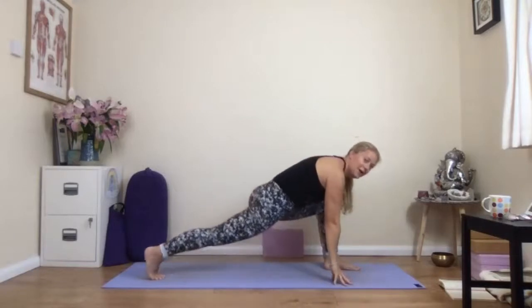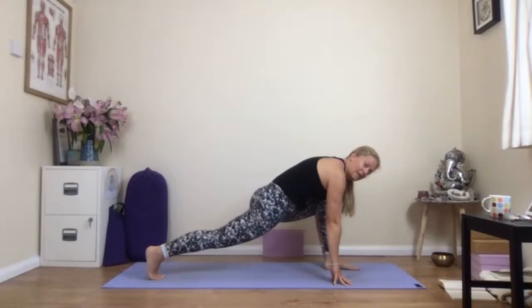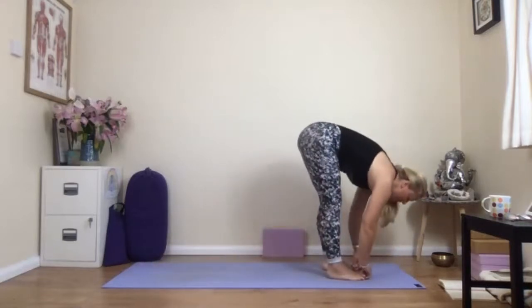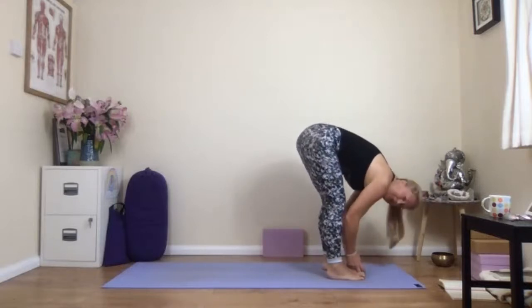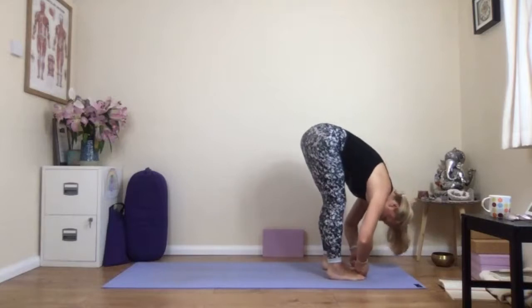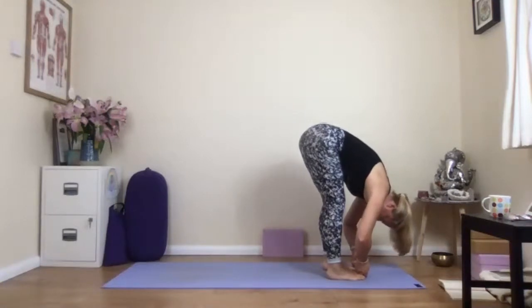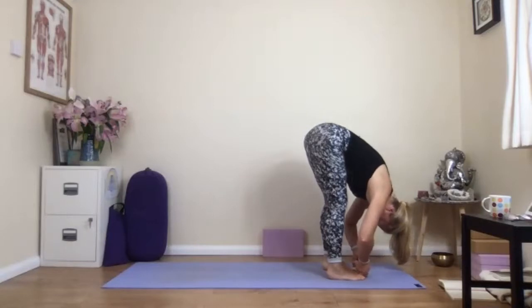Perfect. Lift up the right knee, press back through the right heel. And then a little bit of momentum from the right leg as you step the right foot to the top and hang down. Pause here for a breath, maybe hold your big toes and use the strength of your arms, your upper body to lower you down a little bit closer towards the feet. Lifting through the sit bones, relax the shoulders if you can. Bring the chin to the chest.